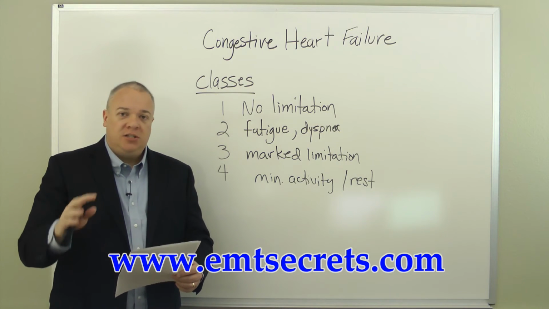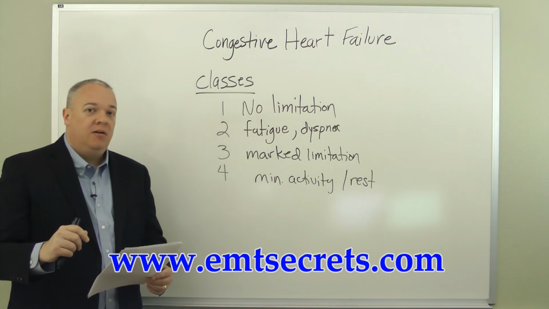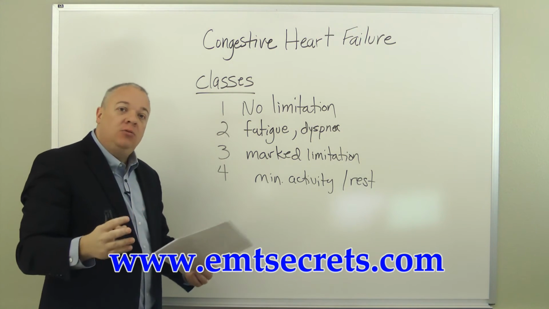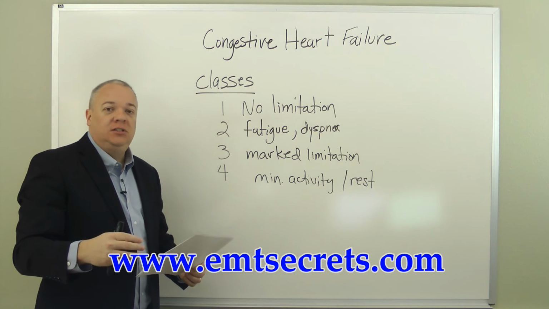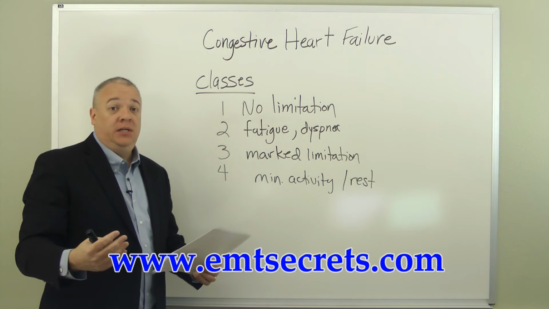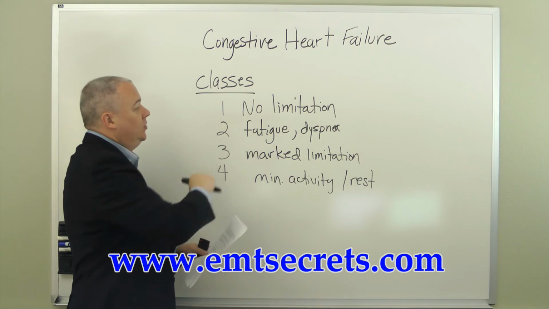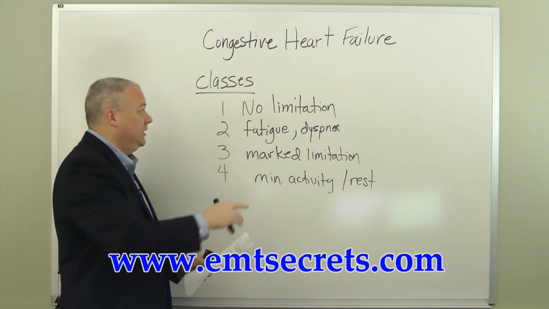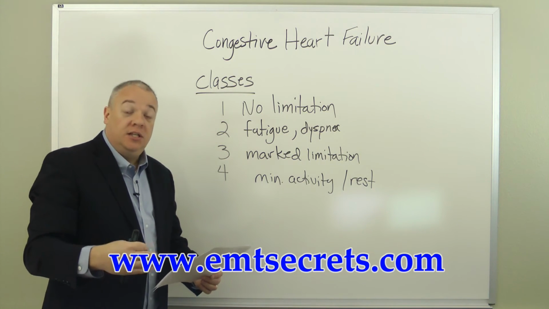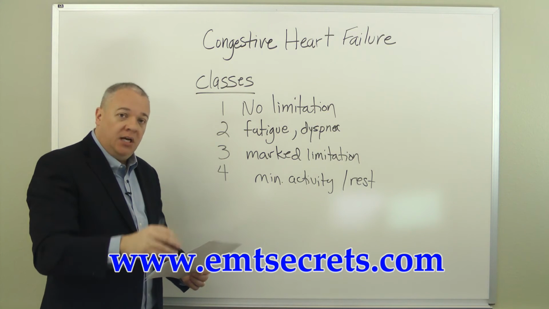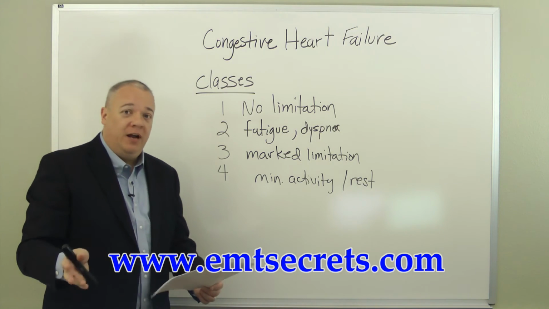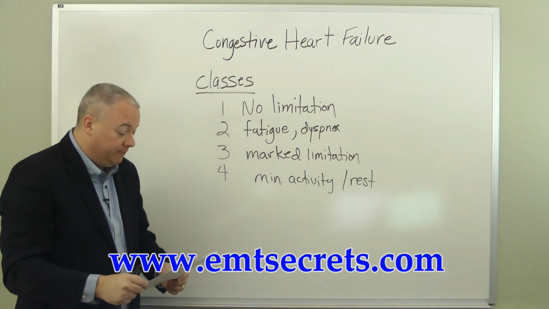And I want to go over those again just to make sure, if you were taking notes, you want to get these down. So remember the 4 classes of congestive heart failure. Class 1, very low level. There are no limitations that they experience or feel in ordinary physical activity, though they might experience some of the symptoms. Class 2, regular physical activity leads to fatigue or dyspnea. Class 3, very marked limitations in their ability to do normal physical activities because of the symptoms experienced. In Class 4, they experience the symptoms when at rest or with any activity whatsoever.